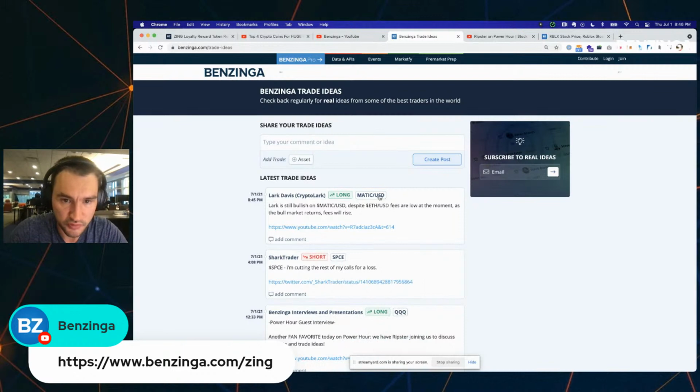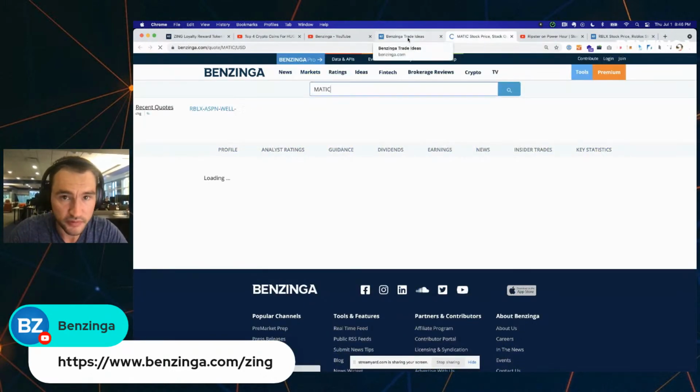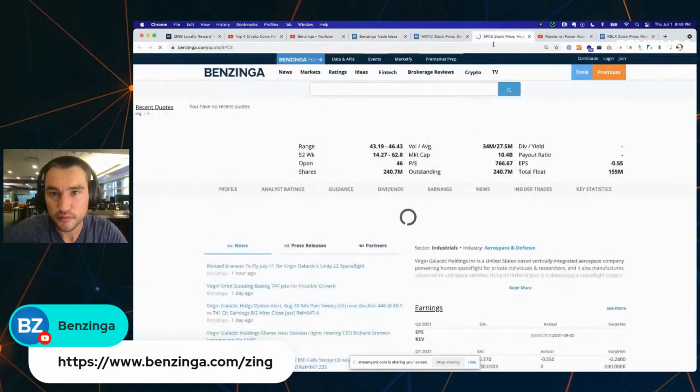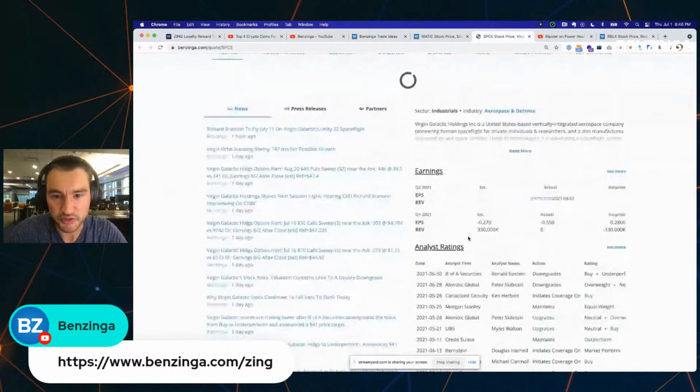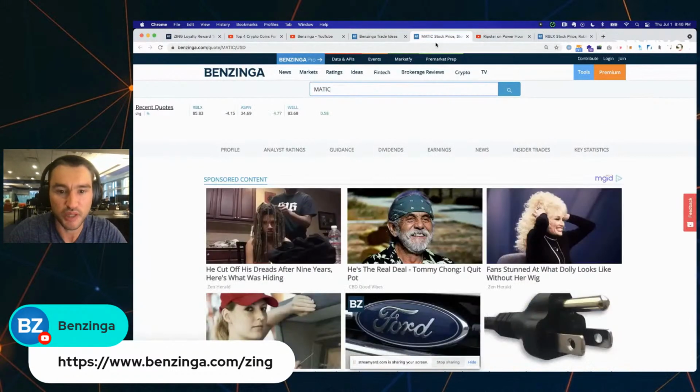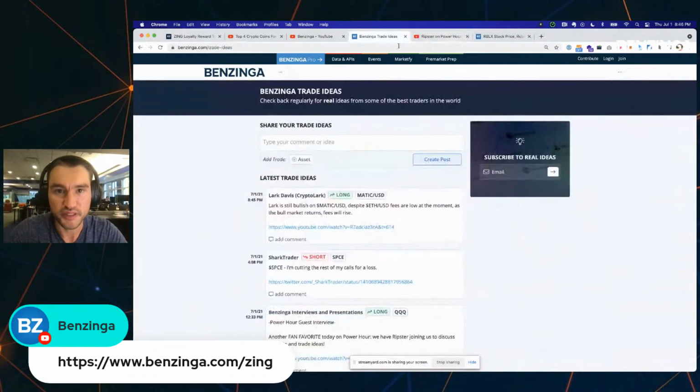And then there's a few different bugs we've got to work through. This is still not working. We've got to fix that, and then this should work. Again, you come to these quote pages and we'll bring in trade ideas here. And then we can even have subscriptions. We'll also bring this into our mobile app as well, with trade ideas feeding into our mobile app. So that's basically what we're looking for.